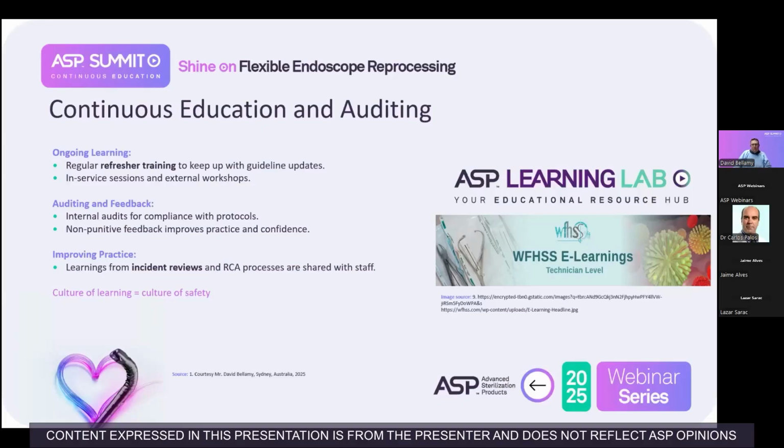It's not about finding errors. It's about identifying breaches, where you can audit and look at near misses, and it should trigger root cause analysis, but also encourage staff toward not a culture of blame, but a culture of reporting. And that's through learning from incident reviews and RCAs as well.